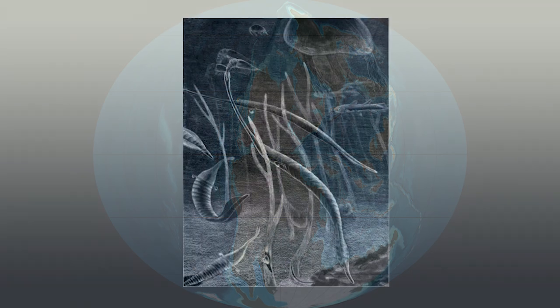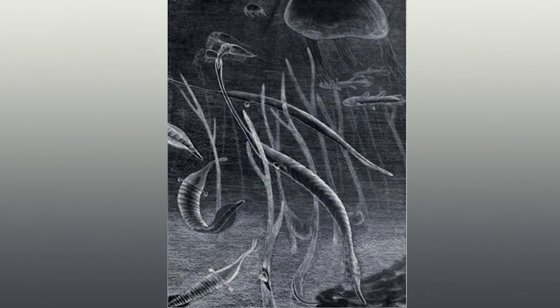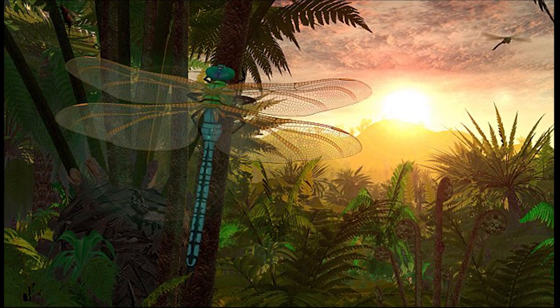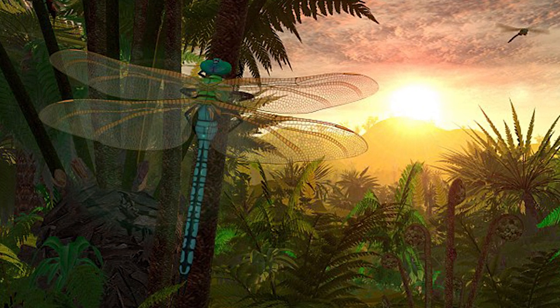So half of Illinois was underwater, and half of it was equatorial, so a very warm, humid, tropical coal swamp with big trees and big ferns, but no flowers. This is before flowers evolved. No birds, before birds evolved. No mammals, no dinosaurs. Lots of giant insects, lots of giant arthropods like giant millipedes, a lot of amphibians and fish living in this coal swamp.